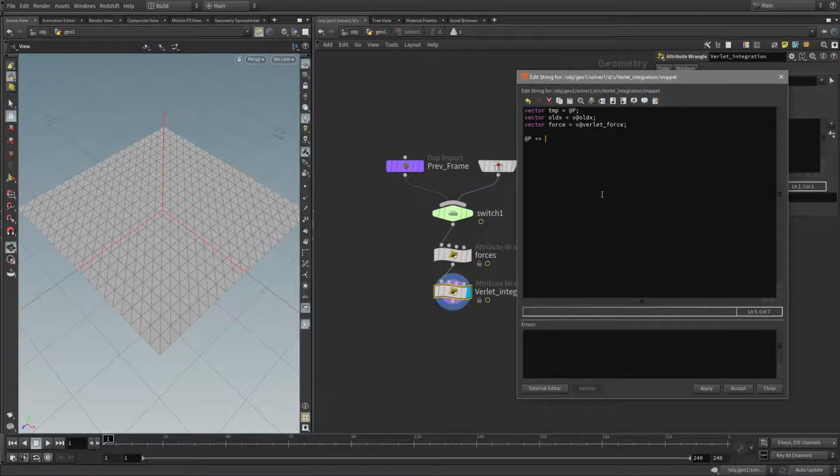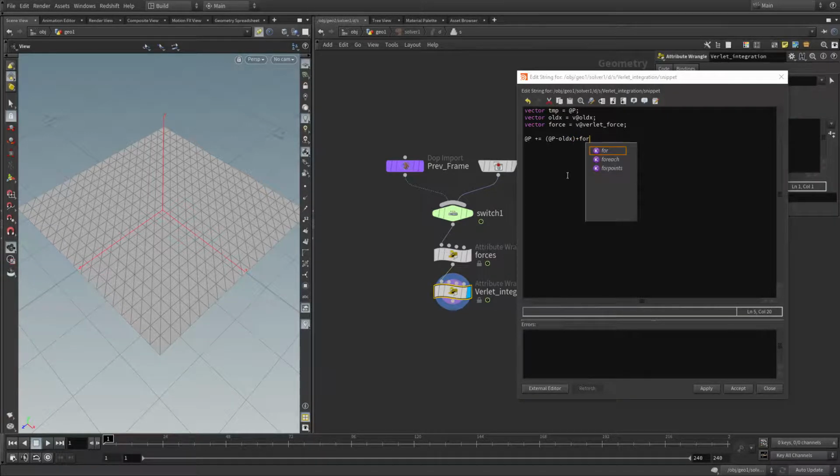And remember, in the formula we had 2x, but now we only need 1x because we wrote plus equals. So add p minus old x. So this is the old position, this is the current position, this is the new position, and we are writing plus equals, and that means we don't have to use 2 at p here. Now we want to add the acceleration, which is the force. And now we want to multiply by delta t squared.